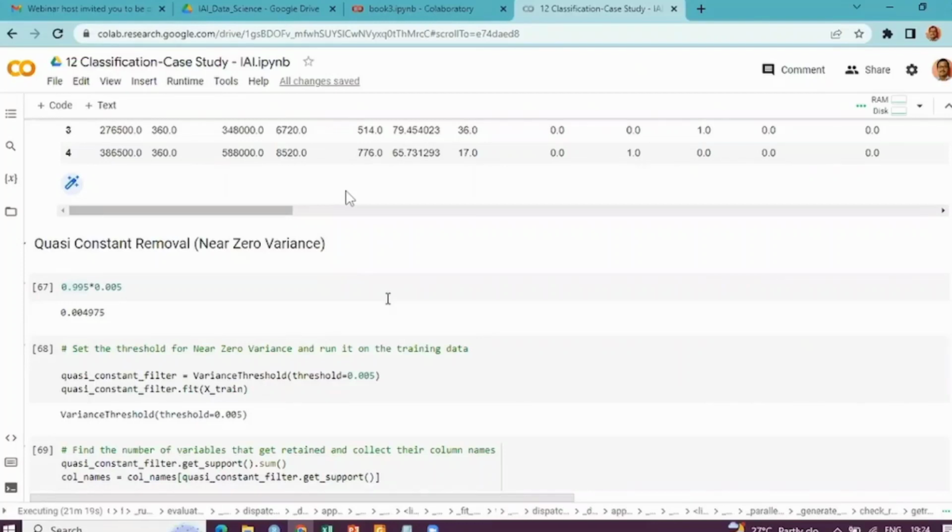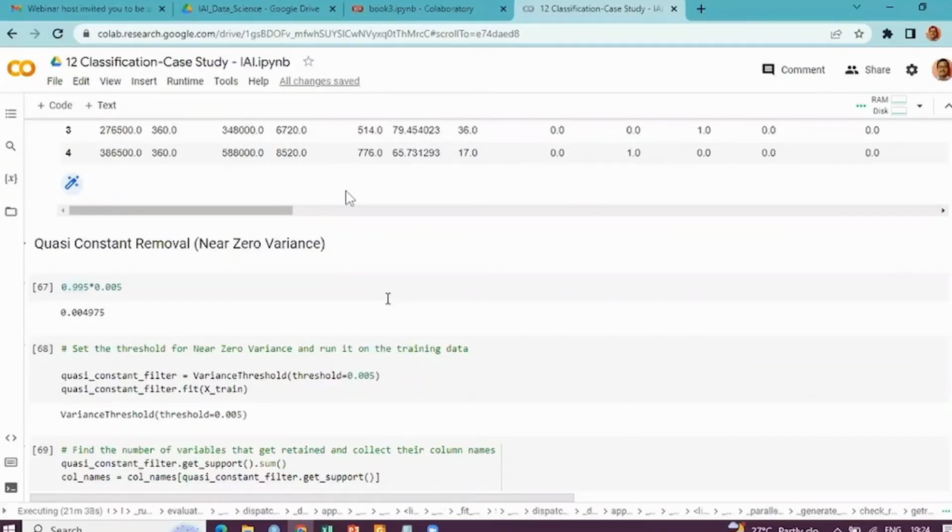Let's say 99.5% of the observations are a 1 and only 0.5% are a 0, or vice versa. In those cases, what we are saying is the presence of the 1 may not add much value to the analysis.